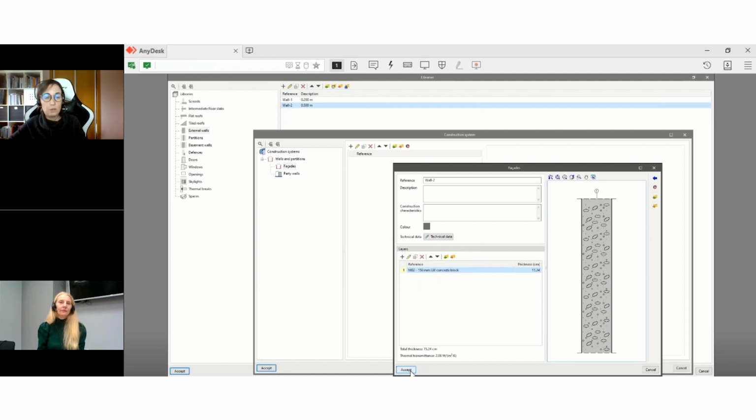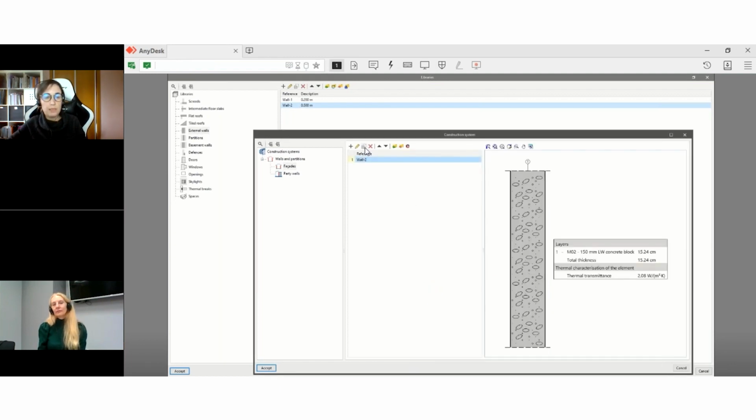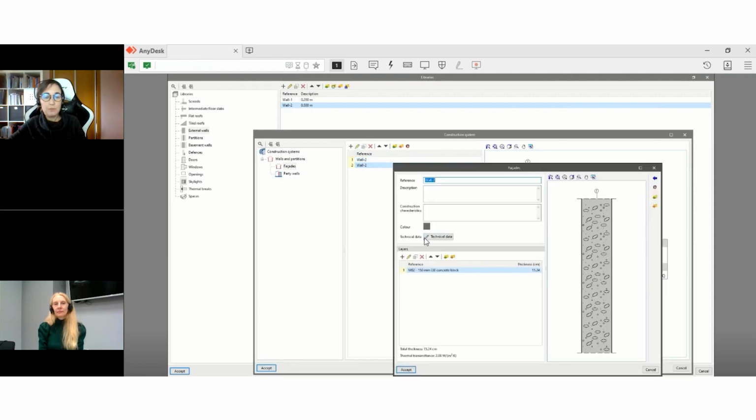And it's also possible, let me accept, now I'm going to copy. So I'm going to start from this, but instead of creating layer by layer, what I'm going to do now is select a complete system, a complete solution. I haven't downloaded any catalog, but it's not a problem.